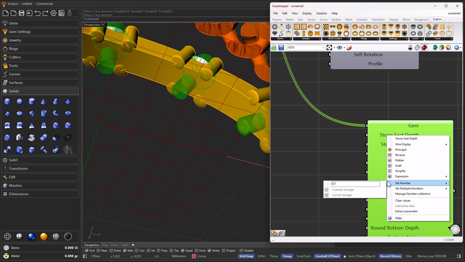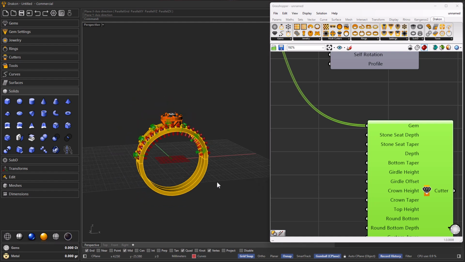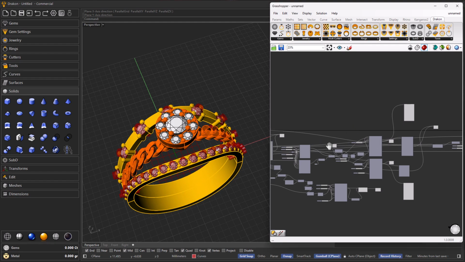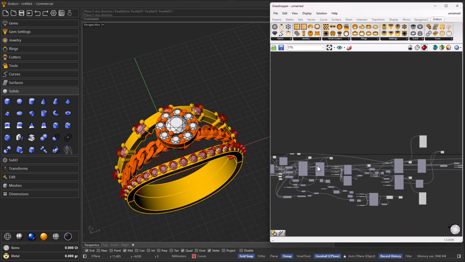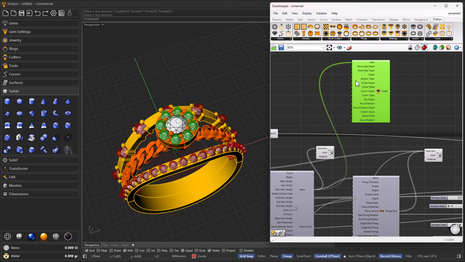So taper distance, we are creating the cutters to remove from the ring. Actually, just to show that we didn't create this originally, but any moment we can just come here, select the gems and also the halo gems.